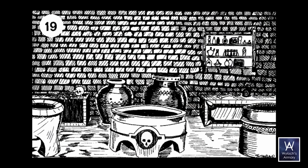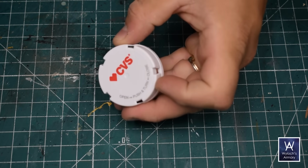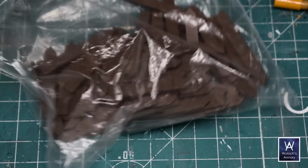Okay, so I see the general shape. It's got a big decorative skull on it. I'm going to use prescription bottle caps. And then this is a fairy garden fence that I got from the crafting store. I had intended to use it for some gothic building years ago.